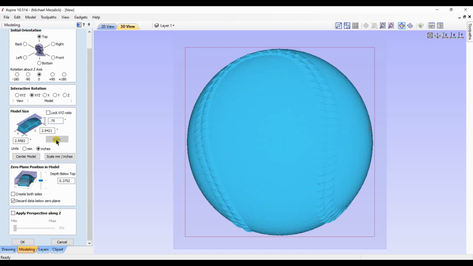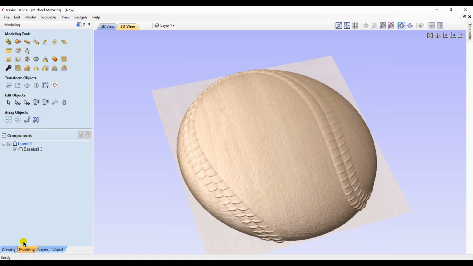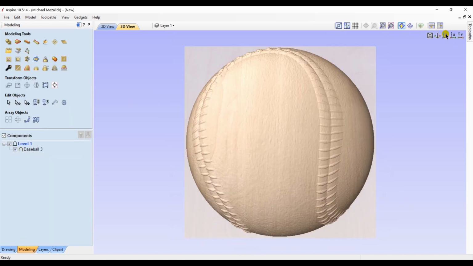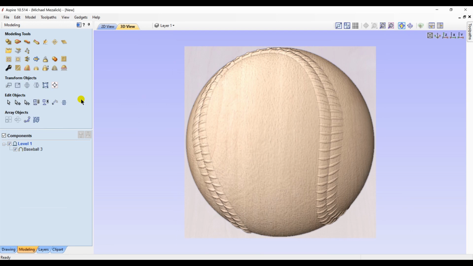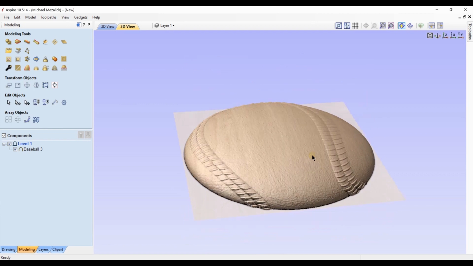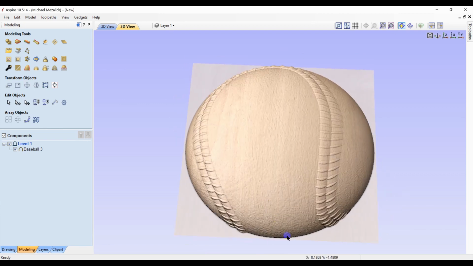During the import process, I can change its Z height as required. And there's our baseball. Add a little shadow shading just to accentuate the model. And then we can compare it with the other pitches that we've seen. A 4-seamed fastball, a 2-seamed fastball, they're all different. That's what I was hoping to achieve. So in the end, using the rotary aspect, the rotary approach, and creating an STL from that model was the answer.